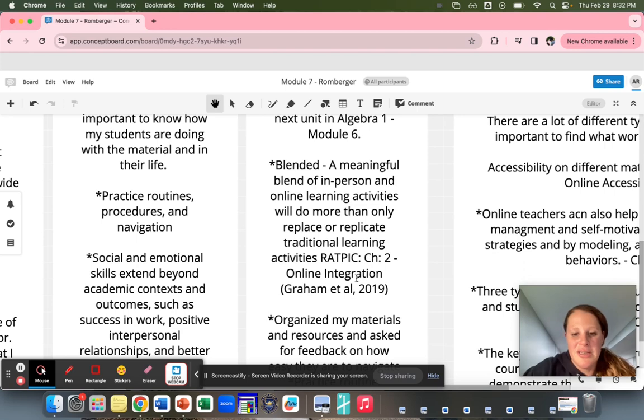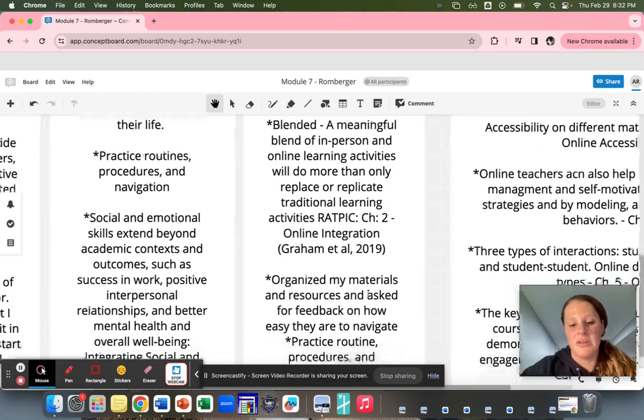So I mentioned this already, and I realized I switched that to the PICRAT model. I just need to make sure that I'm doing a better job of not simply replacing something that we could do on paper with that online tool. My goal is to make it a more meaningful blend of the in-person and online learning activities, where I'm not just replacing and getting it past the R. That's going to be a current goal of mine, and I hope I'm getting that concept in the choice board from the AI. So I'm really spending some time focusing on that in my classroom right now.